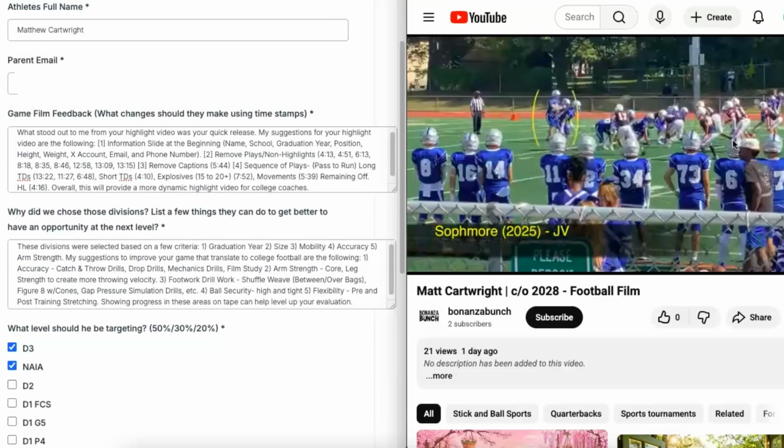And if it translates to your video, this can help you level up your evaluation and possibly have an opportunity once we get some more varsity film on there for the D2 level. But Matthew, at the end of the day, everything's really going to come down to your individual work, your outreach, as well as your marketing on social media, and your relationship building with those college coaches, which is why the next step is your athlete interview, where you're going to get an interview with the coach, get coached on communication and interviewing skills, which is critical for the conversations you're about to start having with college coaches.